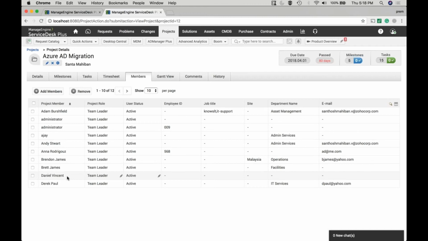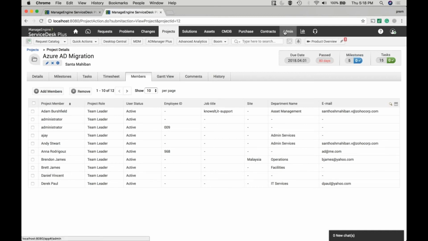A vendor or a contractor that you bring in might bring in 10 people. They are not your employees. They are contractors. In that case, instead of assigning a technician license, you can still bring them into the projects module. We encourage projects to be used even for non-IT purposes, and that is the idea behind allowing requesters to play a part in the project.